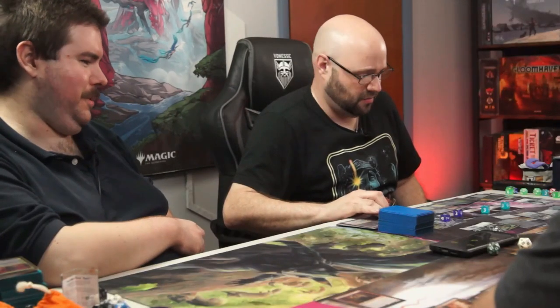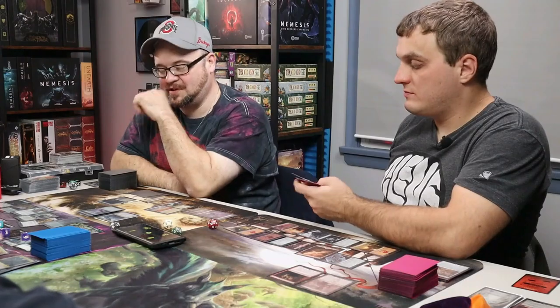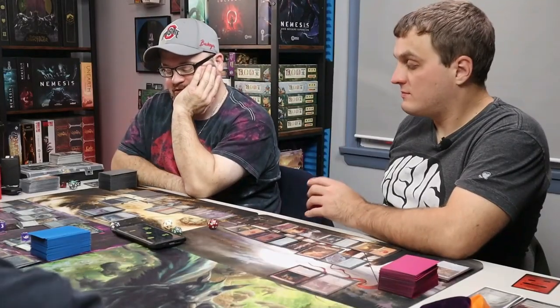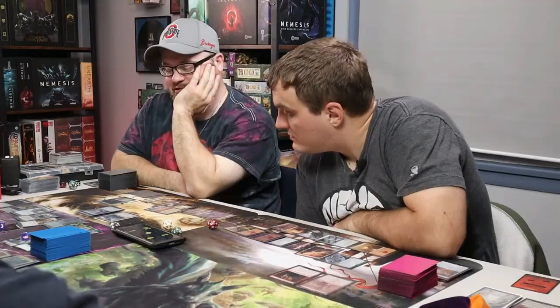The gut punch. I mean, it is a 3/3 that I can still block with. Yeah, but it's no longer a threat in the air. This is true. You've been elked. The insurance company sucks, and so does this card.